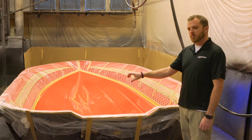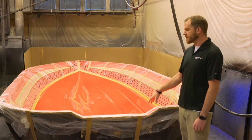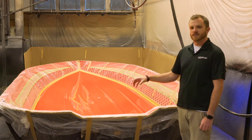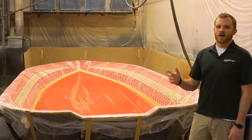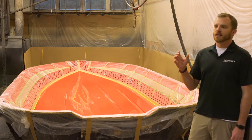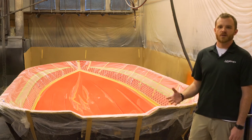So all the different stripes, the pins, what we call the splash, the waves on the back, the running surface color — everything is going to get taped off by hand here and prepped for the gel coat process as it moves into the booth. Once it's prepped, we're going to move this mold into the booth. It's climate controlled. We fire it up because we gel coat at night. We'll fire the climate control system up at night, get it to a constant 79 degrees, which is the best temperature for gel coat and clear coat to catalyze.